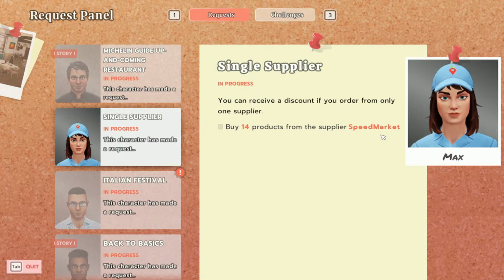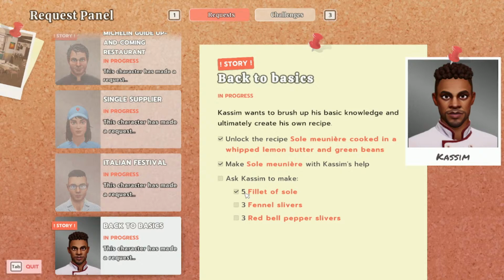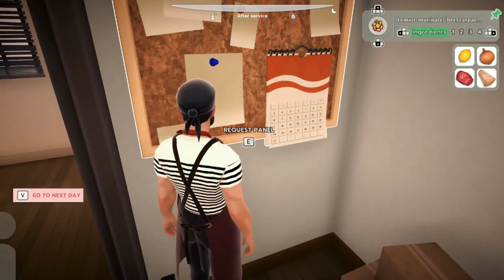You can receive a discount if you order only from one supplier. Complete three services with an Italian menu theme. And then for him, all I have to do is ask him to make the fennel slivers and the red bell pepper slivers, but we haven't gotten to that point yet. Right now the pepper is just on the fish, but we haven't served that fish yet.